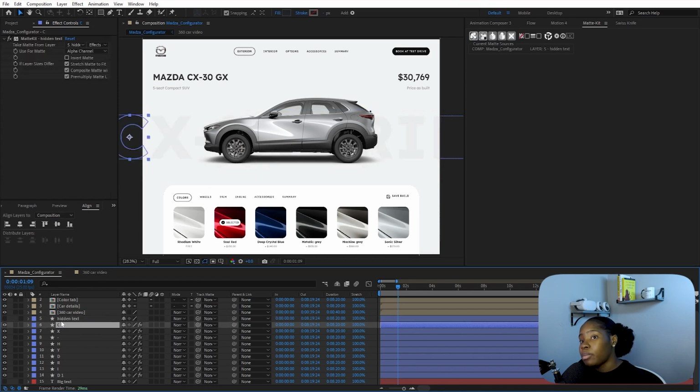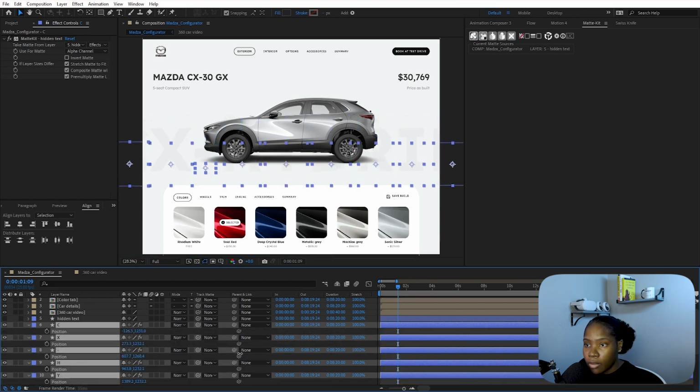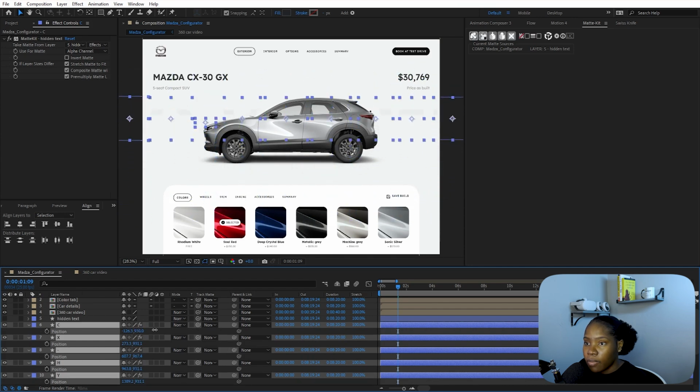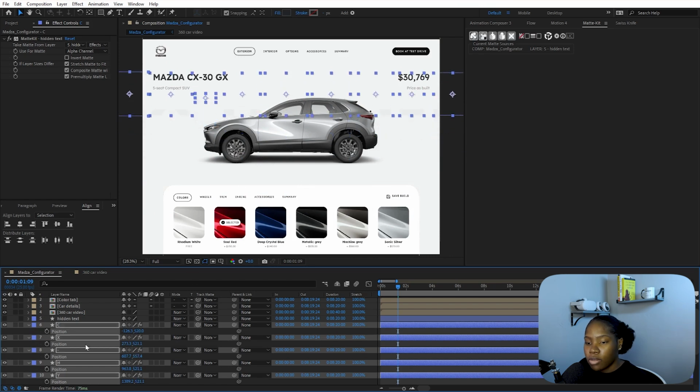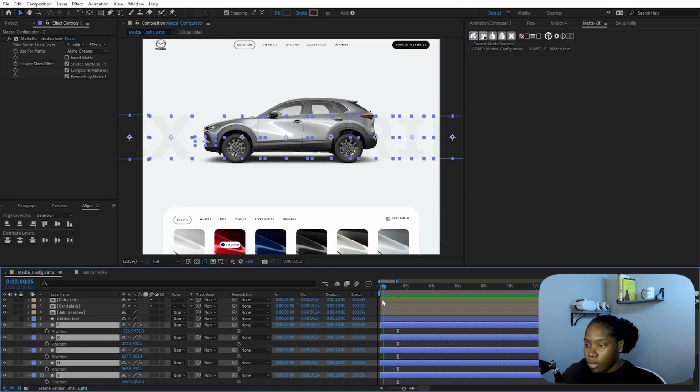What this simply did is create a map for us, but it's hidden. So if we click all of these and try to put these down, you can see it's hidden. Yeah, so this is when this plugin is really useful. So now that we have this, let's just proceed.